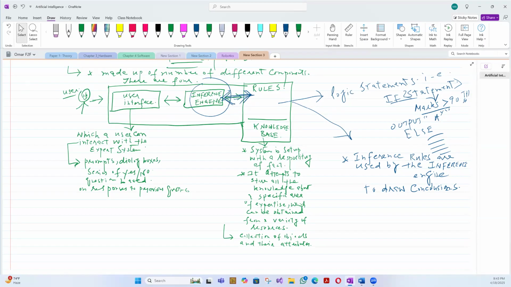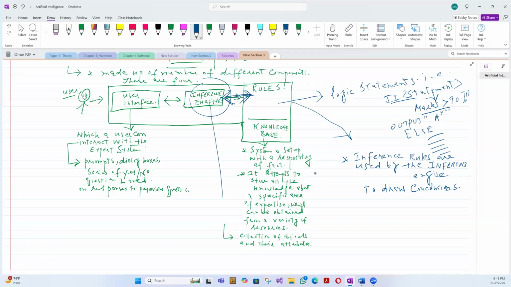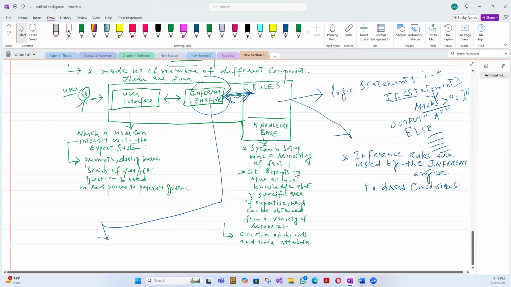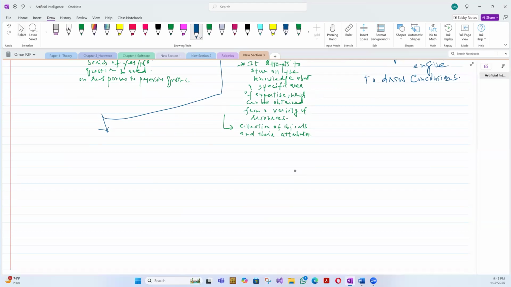Now let's discuss the inference engine. This is the most important part of the expert system, right?